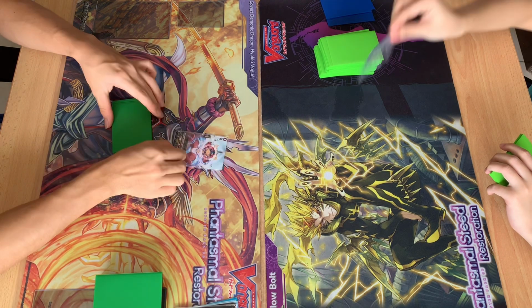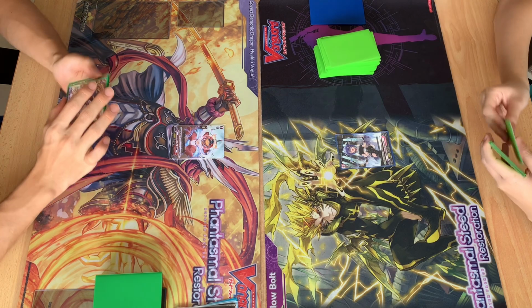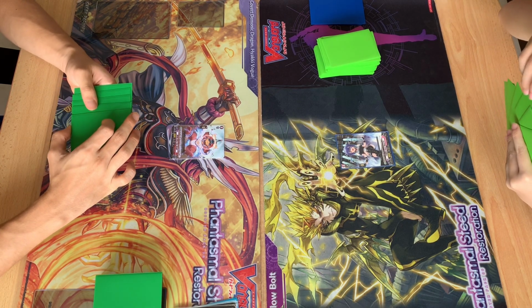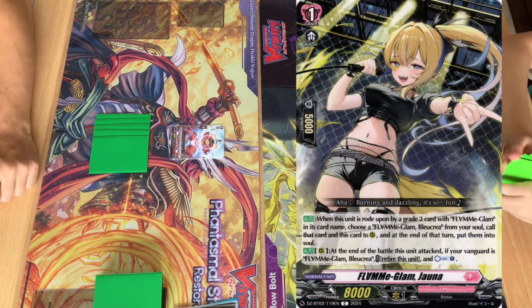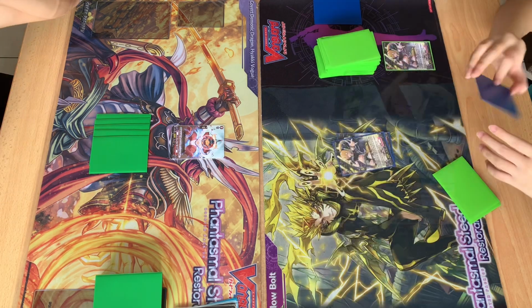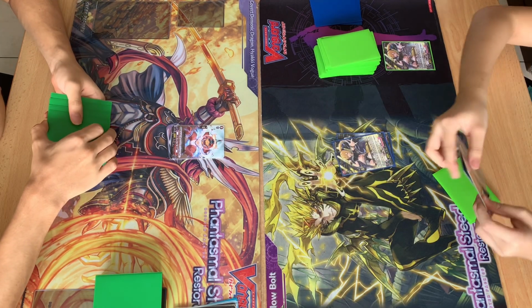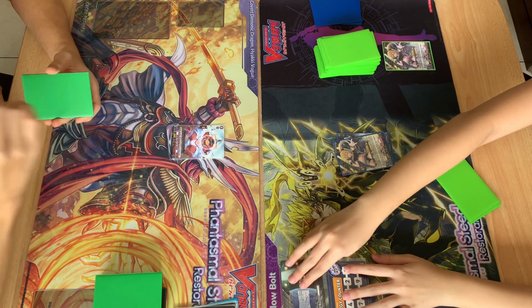Stand up. Manga. Bleucrea. Divine Glaze Eye and Ruby. Draw. Discard one. Right. Flamme-glam. Draw now. I get energy generator and energy counter. Start at zero.